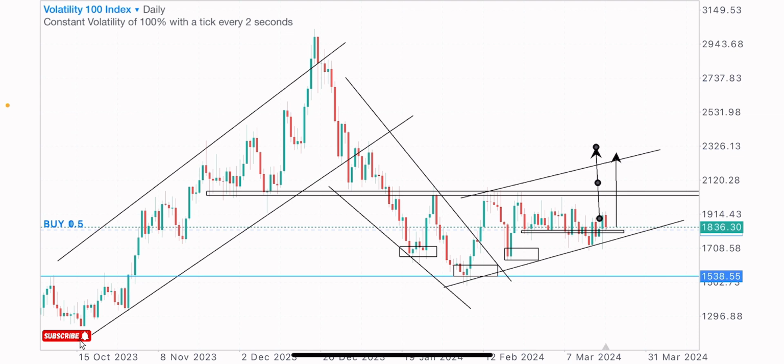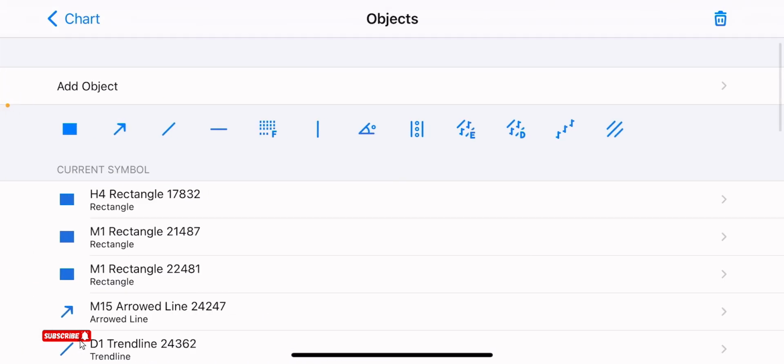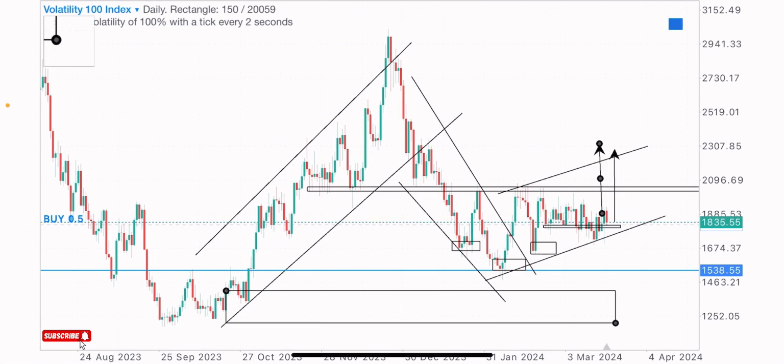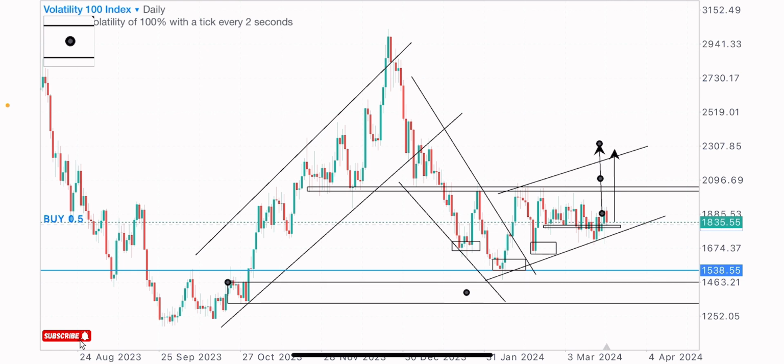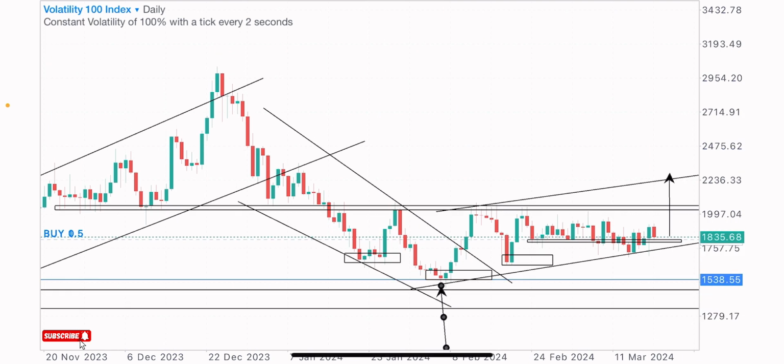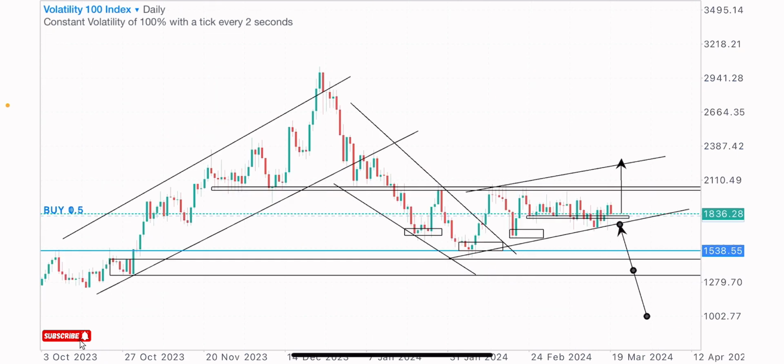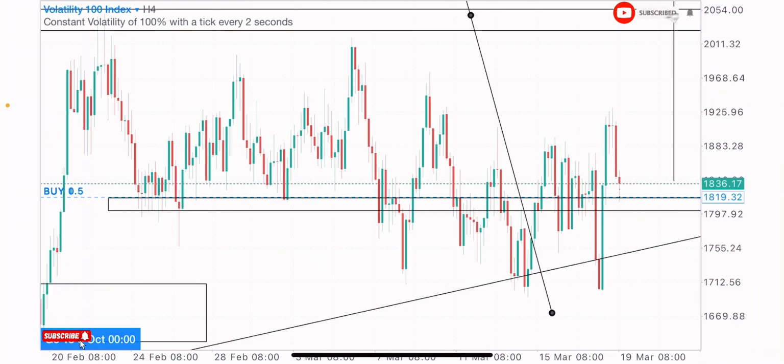One of the things I'm looking at for this index is that there's still a possibility of seeing the sells. We may see price sell to this point, this bullish order block we got here, because on the last attempt price failed to give a proper test of this bullish order block. Price didn't even give a test on it. It reversed to the upside. So we could still see price sell to come give a test of this order block before any bullish move. But still, I'm very much bullish on this index.